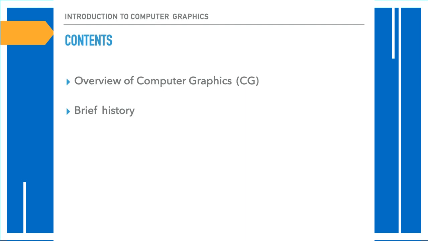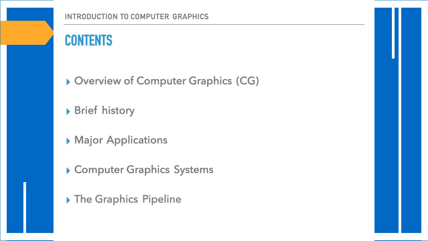Now, this timeline depicts the key events in the evolution of computer graphics, and the applications, which we will see in the next section. These applications can be done with the assistance of computer graphics systems. And the last section of this topic will include the conceptual model that describes the necessary steps for a graphics system to perform the rendering process from a 3D scene to a 2D screen.